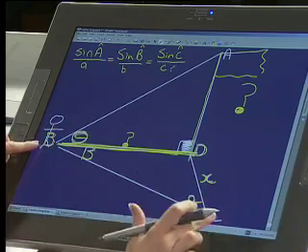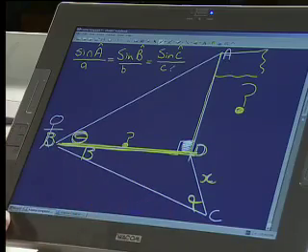Now, if we look at this bottom triangle, I am going to be using the sine rule. We need to remember that the sine rule always works in pairs. You've got to have one complete pair, that means the side, the angle and the side across from it. And then if you have another angle, you can calculate the side across from that one. If I have a look here, I do have that angle. I know that that is beta, and I know that the side across from it is x. So over there, I have one complete pair.